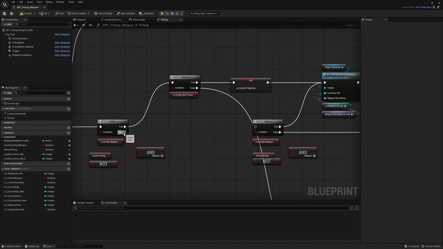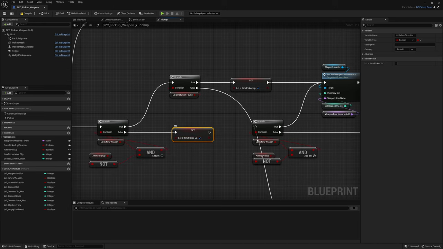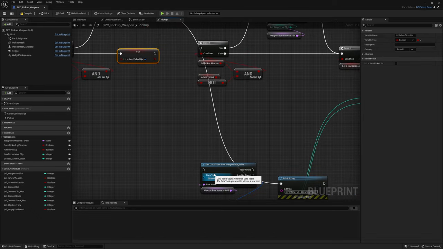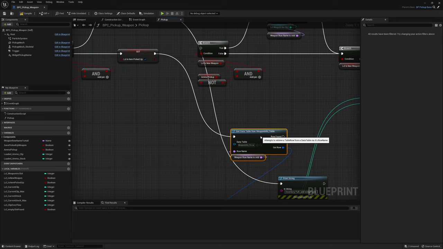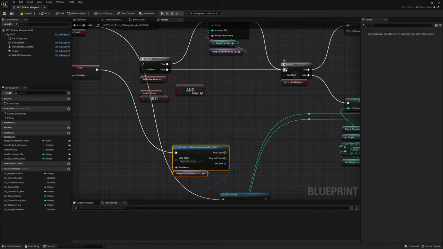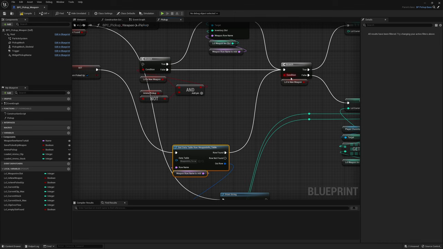And then we need to continue from the false pin over here. And again, we want to set our item picked up boolean over here. So set it to true. And then we want to grab our data table, so let's plug it into the get table row, and then we want to go to our is new weapon boolean over here, so plug the row found into the local is new weapon.